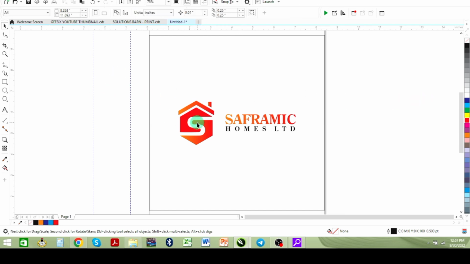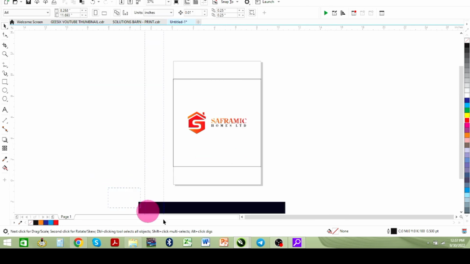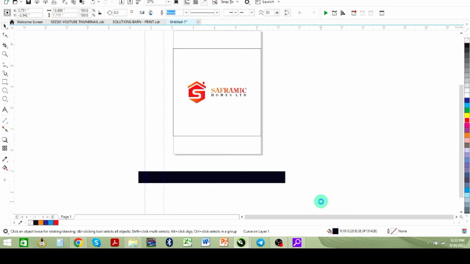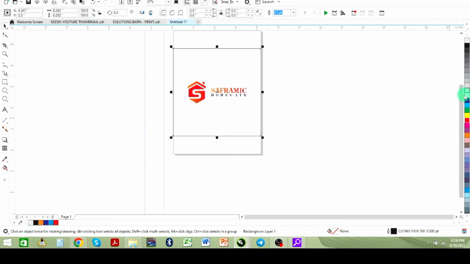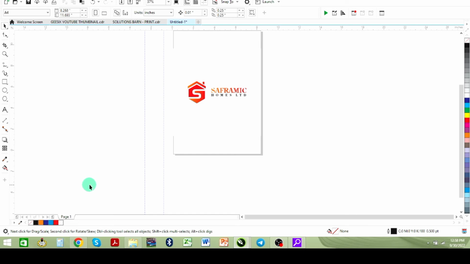Our logo is ready. So when you're presenting your logo to your clients, you are meant to give them different variations. When I say variations, I mean in different looks, different colors, and different presentations. So let's say this is done. This background is white, no outline. Let me page down. So good.